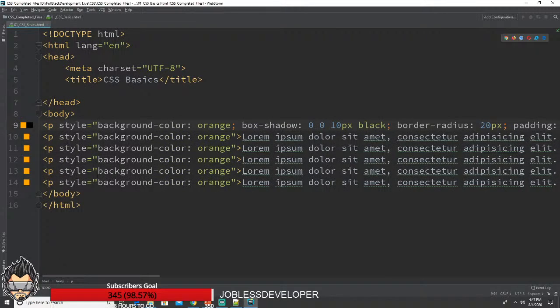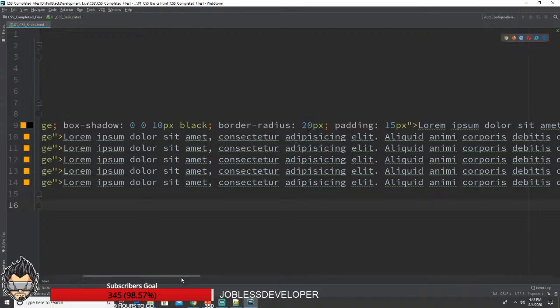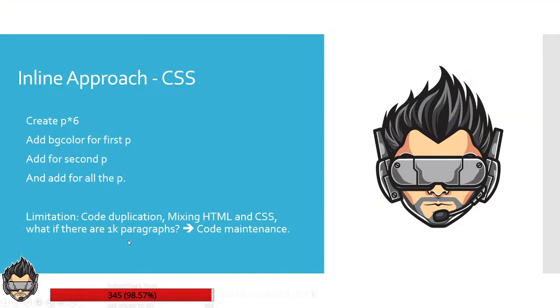You should make sure you separate your code. You separate the HTML part, write it down in a separate place, and write the CSS in a separate place. Then only it looks amazing, right? If you write everything in the same place, then it will make your website look much more complicated, and in order to change something you need to search for it, like, oh my god, where is this thing. I need to change the border radius to 30 pixels, so I need to check where the border radius is and then change it to 30 pixels over there. But instead, if these things are separately placed in another place and properly written, then it's easy for us to change, right? So these things are the limitations.